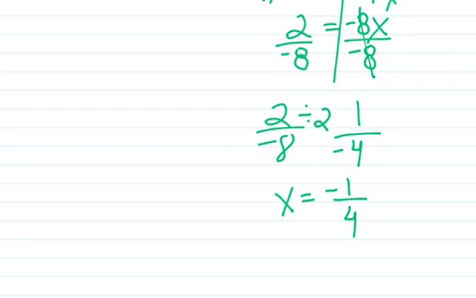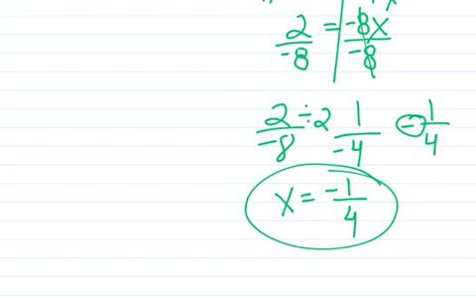You're totally fine having the negative sign on the bottom. I just put it on the top because a lot of times if I have it on the bottom, I'll forget it. Or if I write like -1/4, a lot of times that negative sign gets stuck with my division bar and then I forget it or I mess up. So however you want to do it, it'll still be right as long as you have it with a negative. If you put it as a decimal, that's fine too. I think fractions are easier.